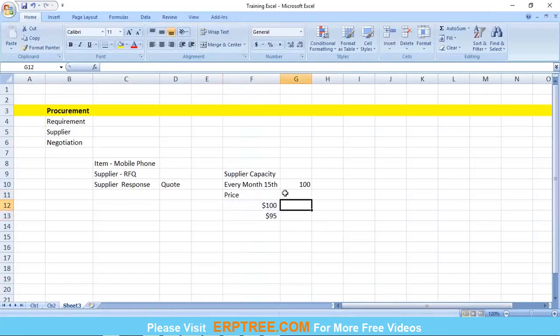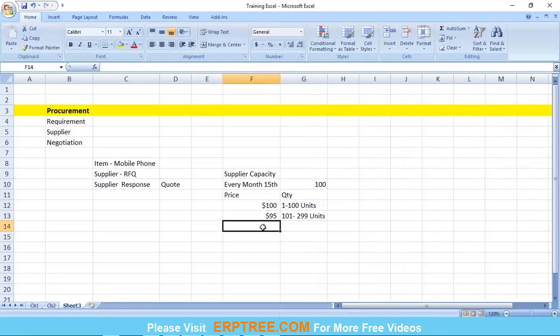Suppose for 1 to 100 units, he will give us a rate of $100, and for 101 to 299 units, he gives us a price band of $95. Anything above 299, he can give us only for $80.